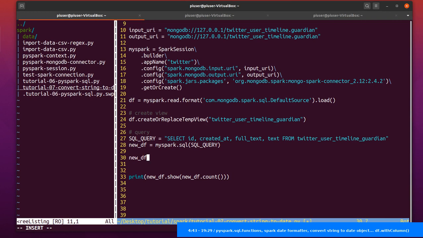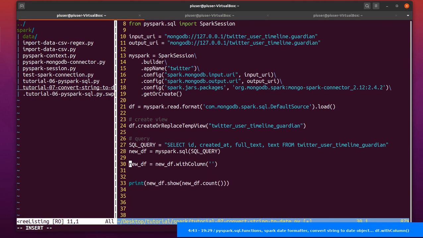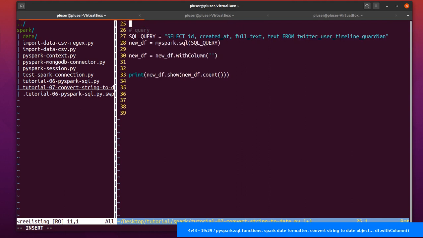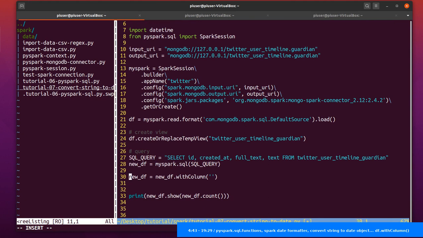So within the data frame, we will specify withColumn. So we're going to take an existing column, which is created... I'm going to show a picture of how small these keys are, and you'll see why I jump all over the place.